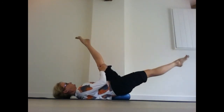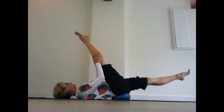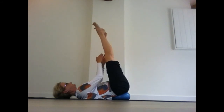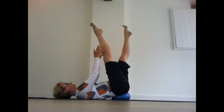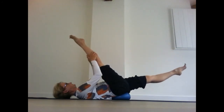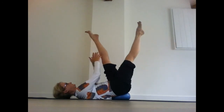Now if you want, you can add on a little pulse with the bottom leg and hold onto that top leg. So we're going pulse, pulse, lift and switch. And you have to do this one a lot slower than you would if you were on the floor with no ball. So you're trying again to stay as still as you can against the movement of the leg.